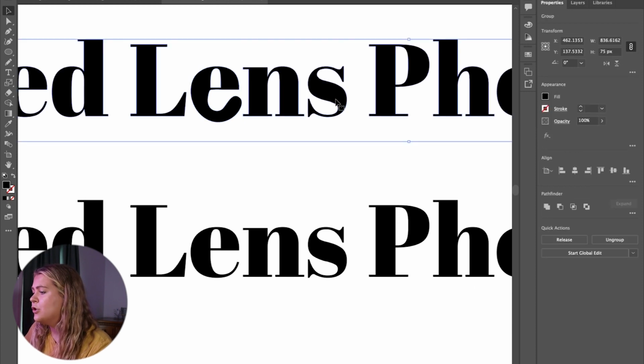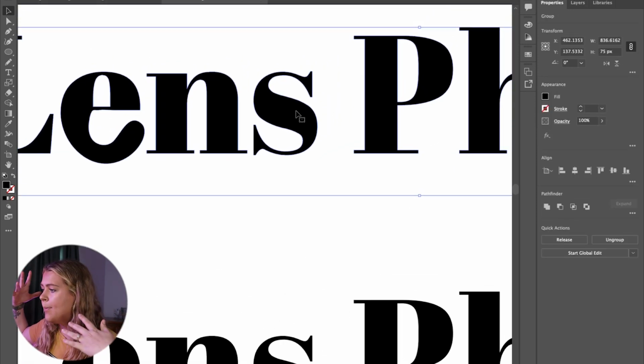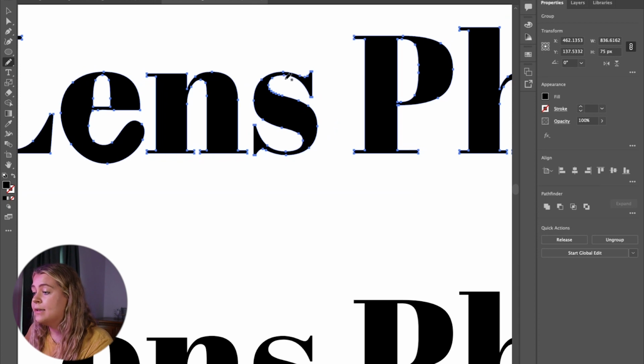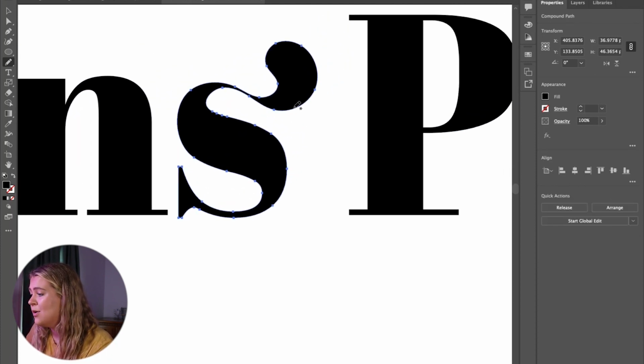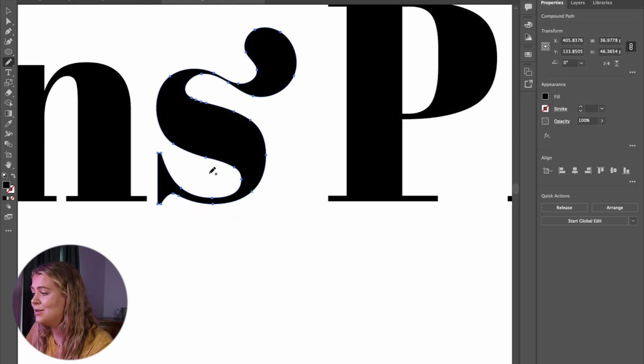So if I want this letter to sort of swirl up, I can select the letter with the selection tool by pressing the letter V on my keyboard, then press the letter N to access the pencil tool, and then click and drag to draw the swirl that I want to make. You can see now that the actual shape of the letter has changed based on where the new points were drawn using the pencil tool.